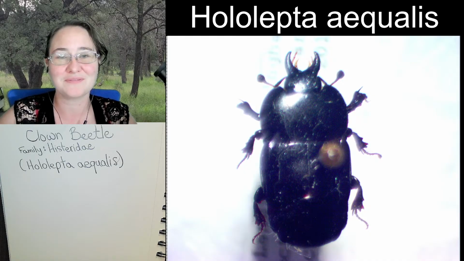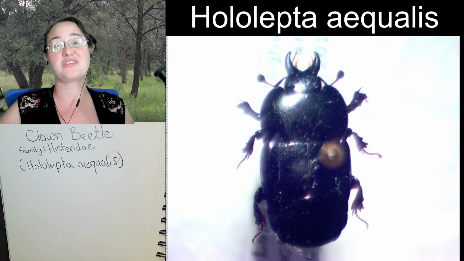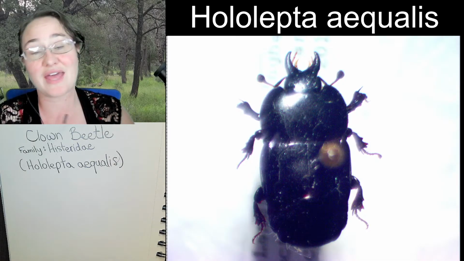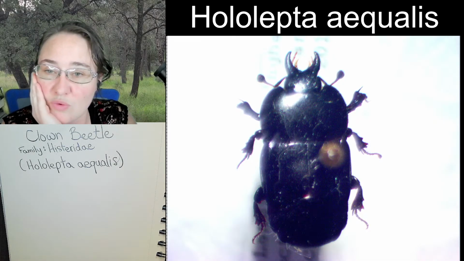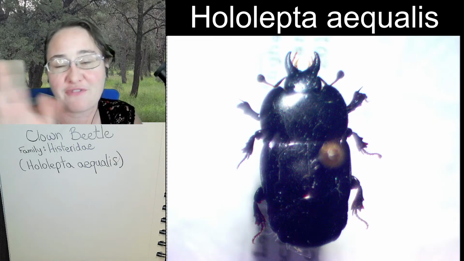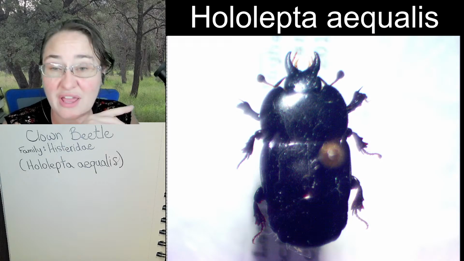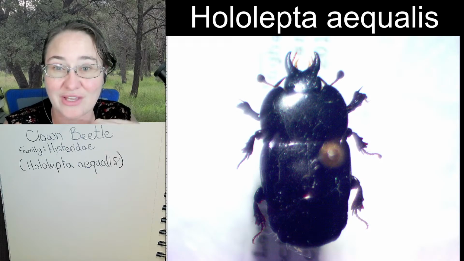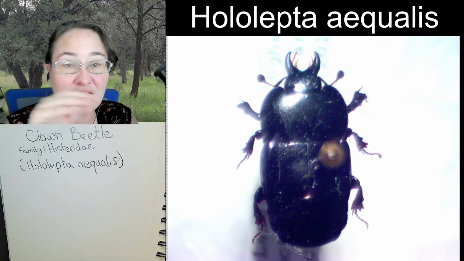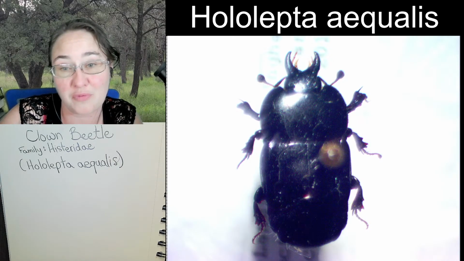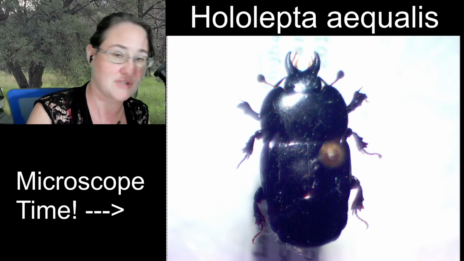Hello, Susan. The cool thing about this individual, this species of clown beetle, is that yes, it is predatory, but it is predatory towards grubs that feed on wood, that feed on fallen trees and logs. So this clown beetle has to be really, really good at squeezing underneath bark and going hunting for their prey. Right? Because they're a predator that wants to go out and find themselves yummy treats.